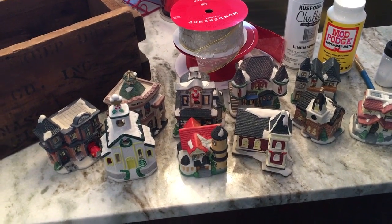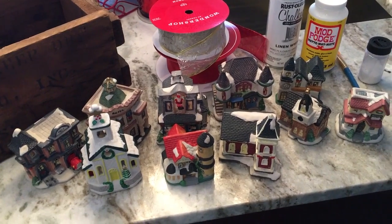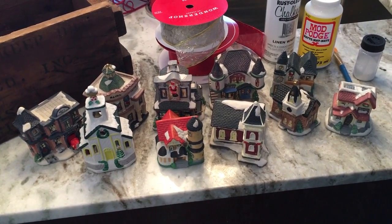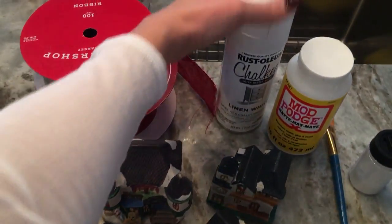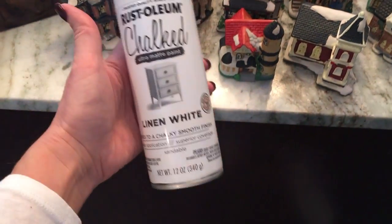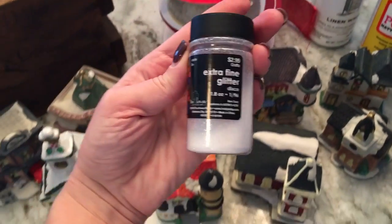They usually go pretty quickly when they're there, at least they do at my Dollar Tree. So I have a good collection of them now. I'm actually going to be painting them. I'm going to be spray painting them this Rust-Oleum chalked linen white color, and then I'm going to be doing some frosting on the top with Mod Podge and some extra fine white glitter.